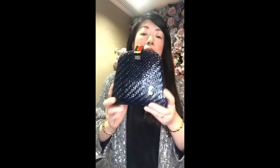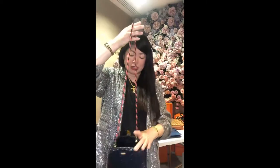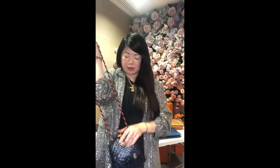So this wonderful bag, I'm sure you're wondering what the price is on this one. It is just £225. Let me just put the shoulder strap on so you can see the scale, what it looks like on me. So I would wear this in the summer as a crossbody style bag. It's structured, it's lightweight because it's rattan as well, and it's deep enough to fit an iPhone X, and I would wear it crossbody style. So that's £225.